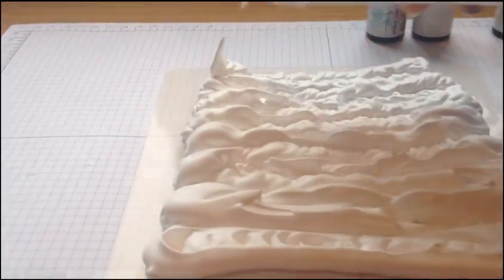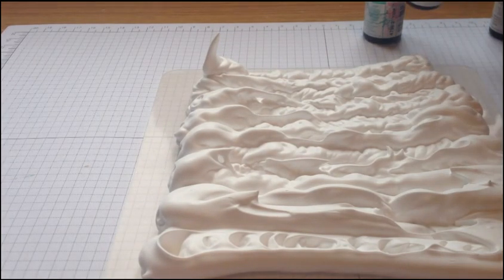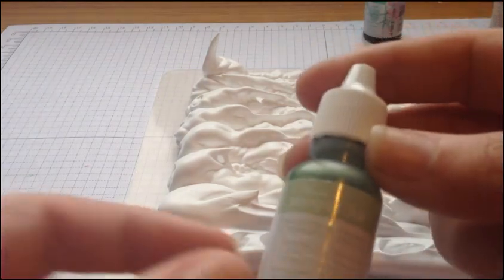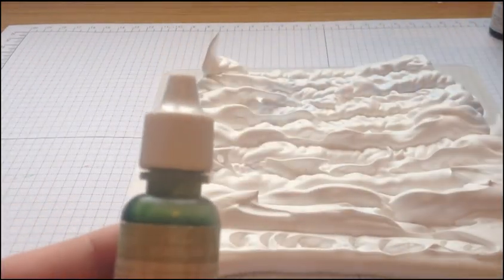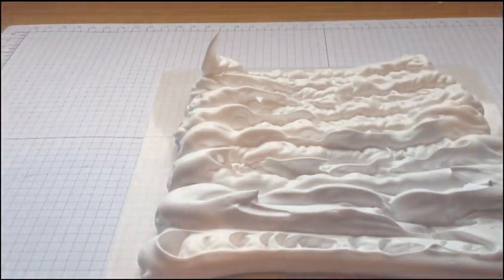I don't think it matters how you spray it. The cheaper the shaving foam, the better, because obviously you're only going to waste it, so we don't need expensive stuff. We're then going to start. I'm using pistachio pudding, Coastal Cabana, and also baked brown sugar. Okay, so I'm going to start with the lightest colour.